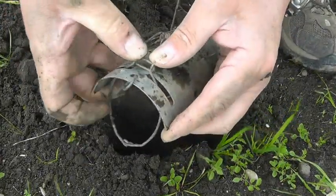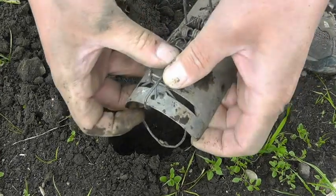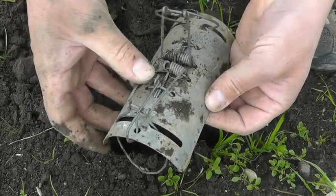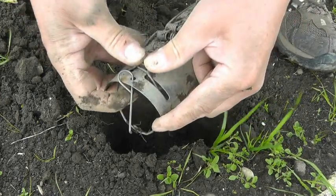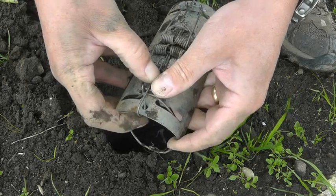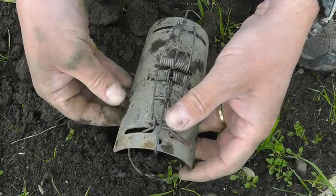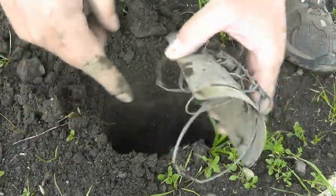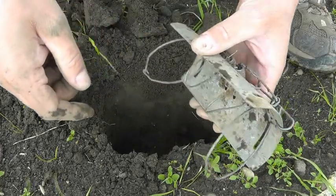Small trap works, got two loops. That piece of wire holds it open. Set the other end, again nice and fine. Again, what happens is the mole comes through this first loop, activates the trigger, which is that one, and that loop comes up and crushes his little body.